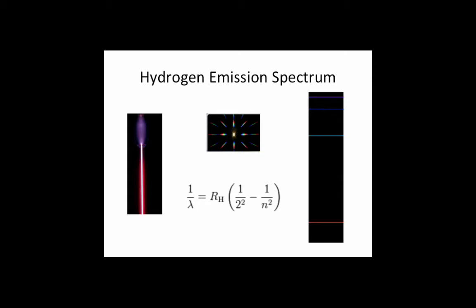But it took 30 years for somebody to explain why this might work. The person to explain this was named Niels Bohr, and here's how he explained this phenomenon. He essentially said the atom is made up of a very, very small positive nucleus. It also has energy levels, where the first energy level closest to the nucleus has the lowest potential energy, and then there's another energy level, and another, and another. He called these energy levels n equals 1, 2, 3, 4, 5, and 6.